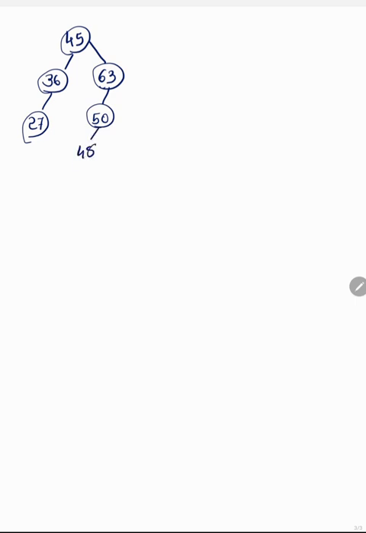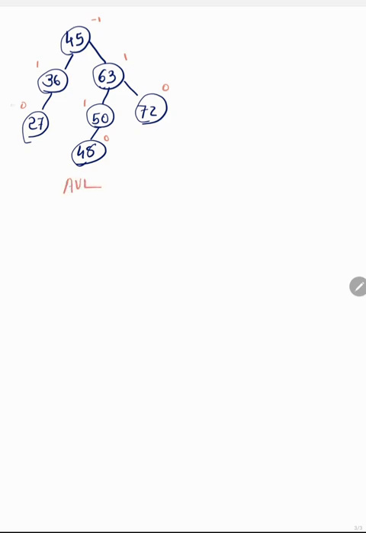So suppose I have this 45, then 36, then 27. I'm taking the same example with a few modifications, so I can explain all the scenarios. Here I'm having this again. If I quickly check the balance factor, 48 is 0, 72 is 0, 50 is 1, 63 is 1, right? 27 is 0, 36 is 1, and 45 is -1. It's my balanced AVL tree.